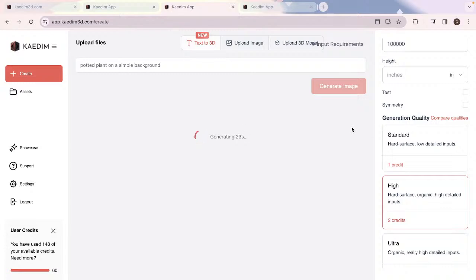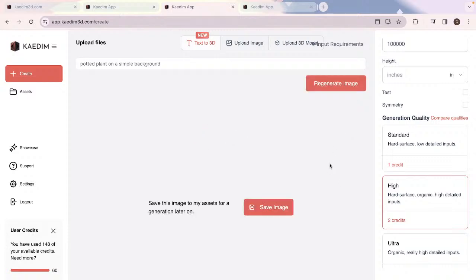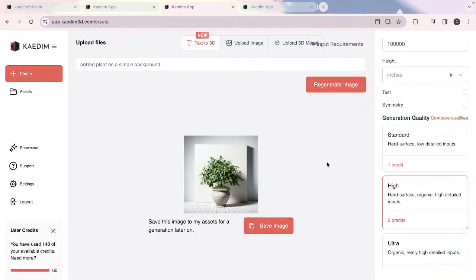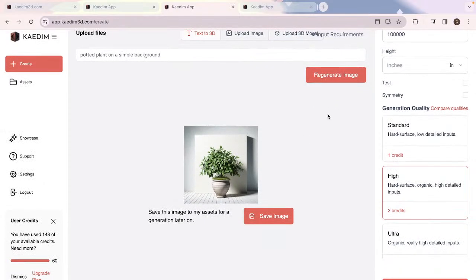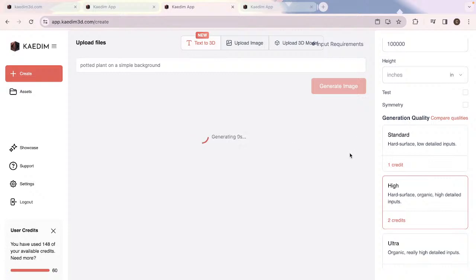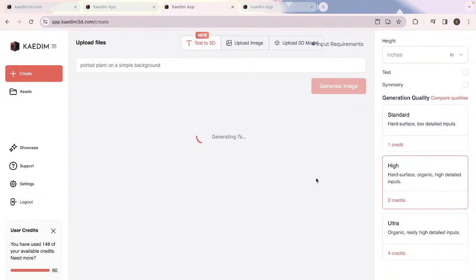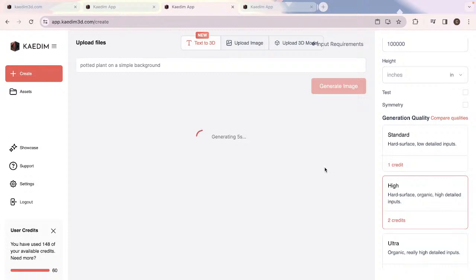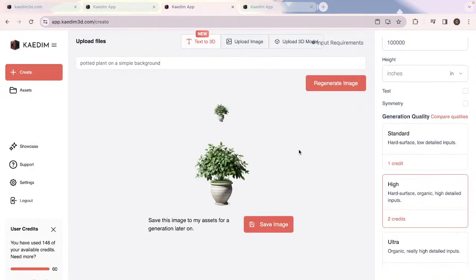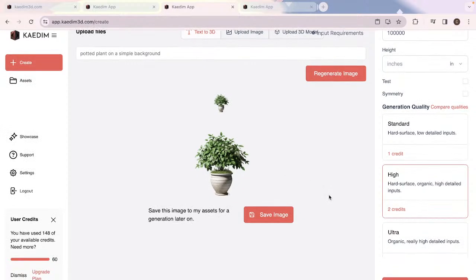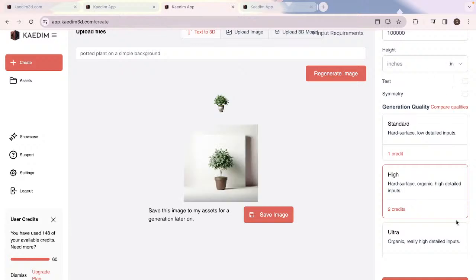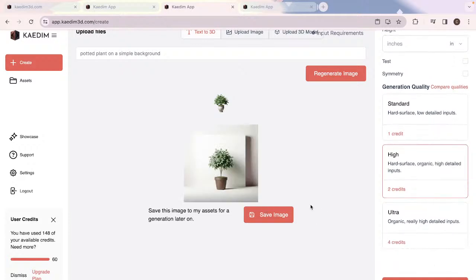So you can generate as many images as you'd like. This doesn't cost any credits. And so you can keep regenerating the image if you aren't happy with the results. And once you do like the image that is generated, then you can set all of the generation settings and click generate.